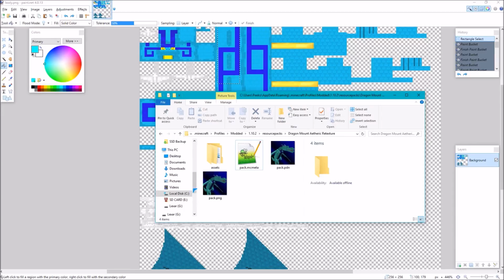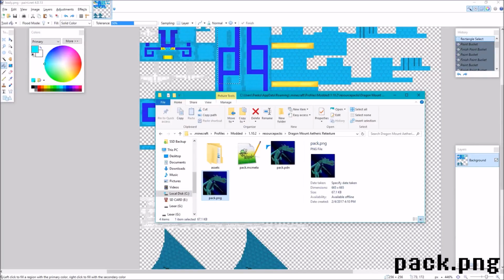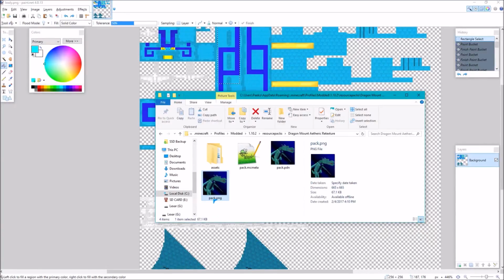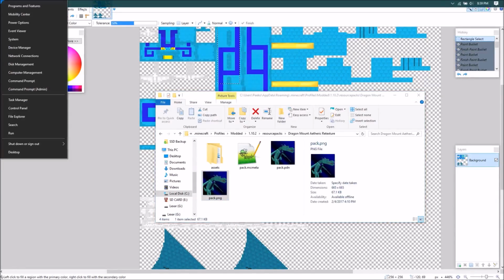But yeah, if you want your texture pack to have a custom image, texture pack or resource pack, depending. Mine's just the texture pack because I don't really modify sounds or anything. It's just the texture. But if you want it to have an icon, it's better to have it square because I believe it'll either crop it, or what I believe is more accurate is it'll probably squash it to make it square. So just remember to make it a square image, meaning your height and your width are the same value. Of course, mine is 655 by 655.